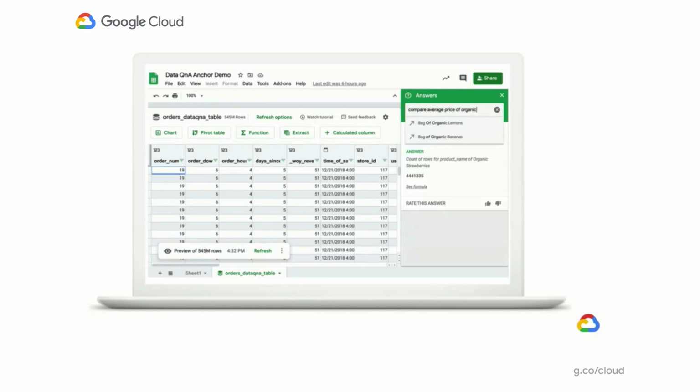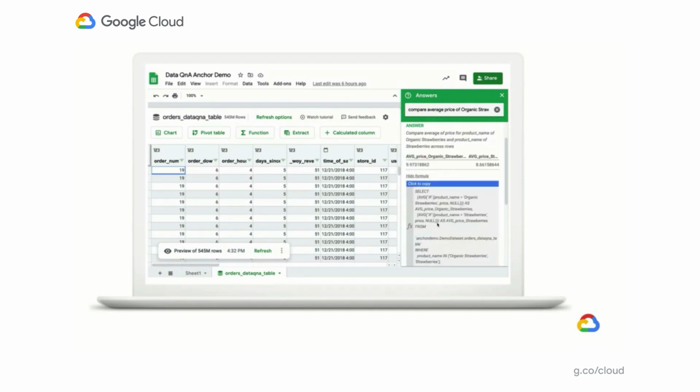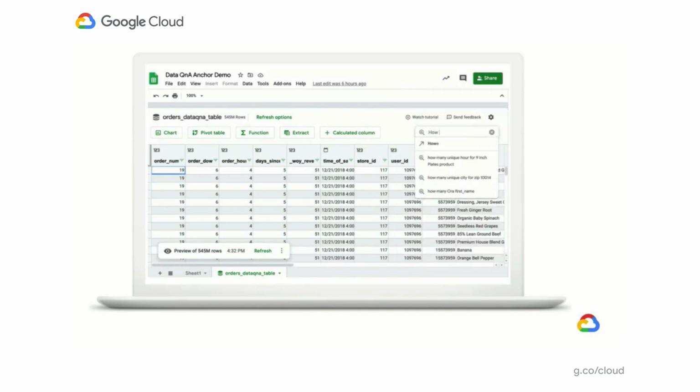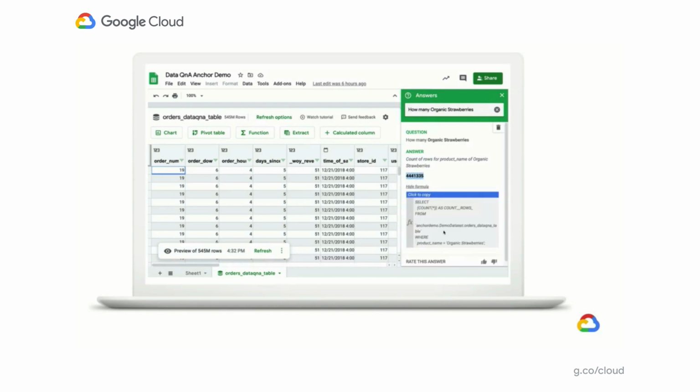To illustrate some of the more advanced capabilities, an example question here is to compare the average price between 2 products, which are values in one of the columns in the underlying data. And as you can see, we do return the SQL as well for a more advanced user to validate. And there is a feedback button using which a user can signal whether the answer was correct or not. And all of this information is passed in to the person who set up Data QnA, who can view this feedback and improve the service for the end user.